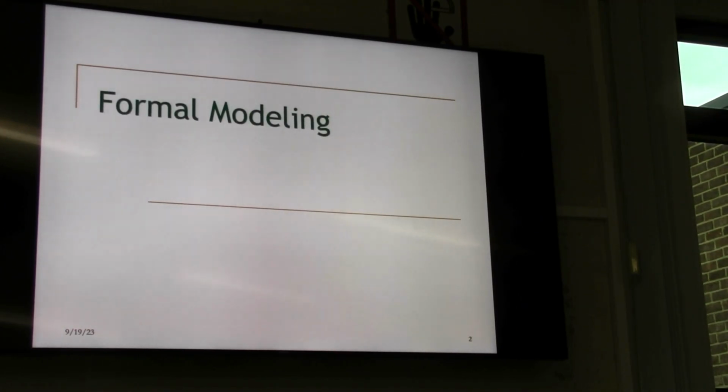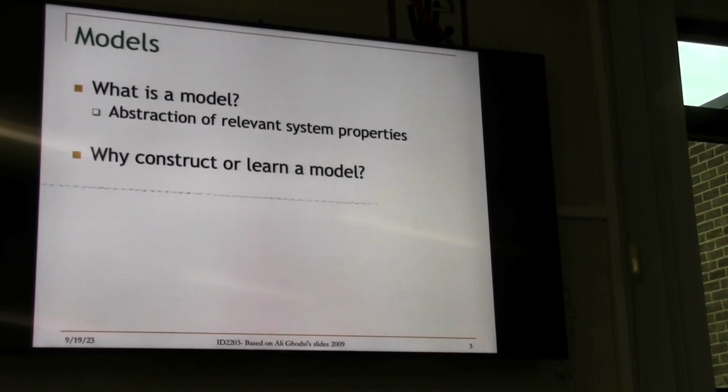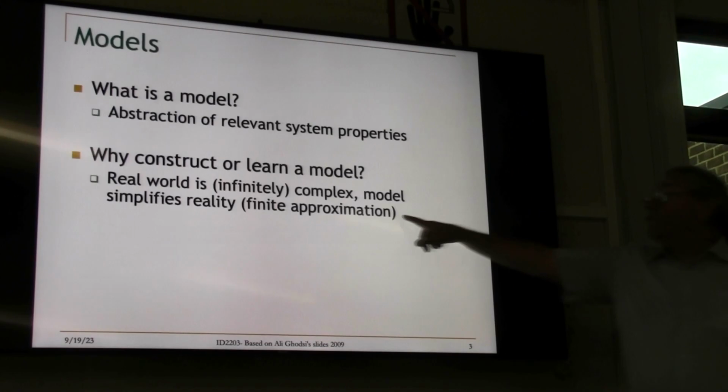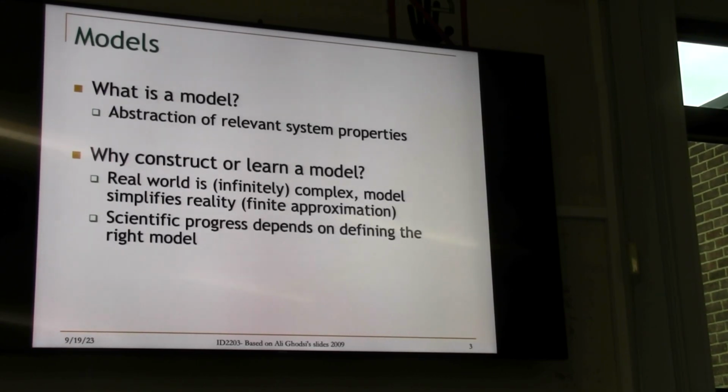So we're first going to give a formal model of a distributed system. So what is a model? Well, model, that's a central question in science. So you basically take the real world, which is infinitely complicated, and you abstract away and talk only about the properties that are important for you. So we are going to simplify reality and introduce a really nice model of a distributed system that we will use to really understand what's going on. So this is science. So you will be learning how to do science.